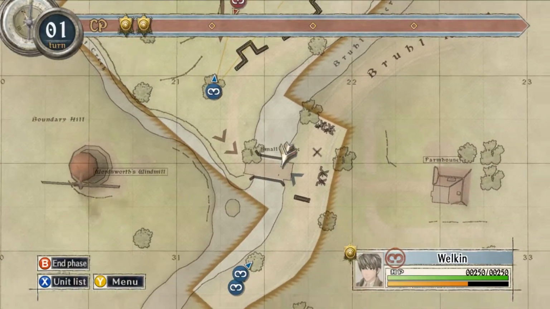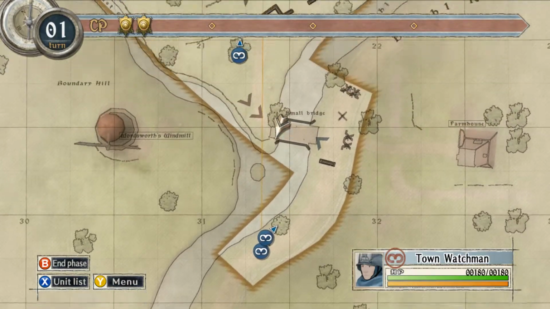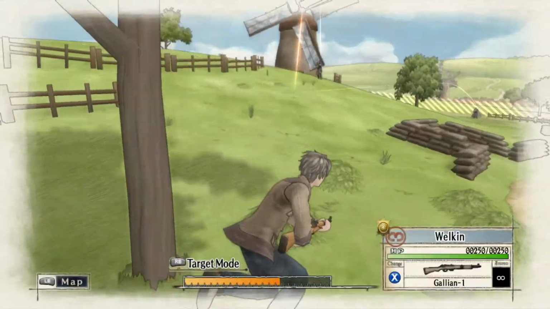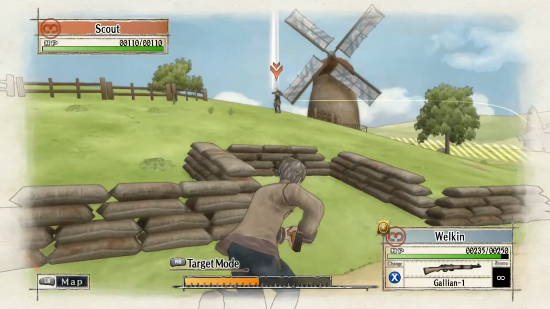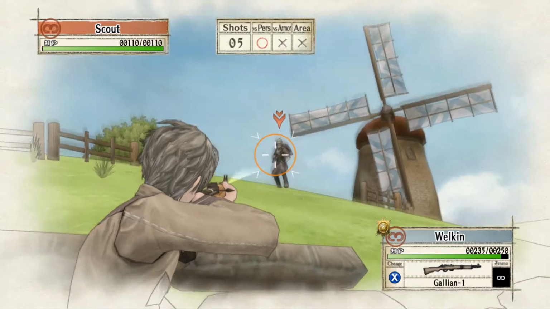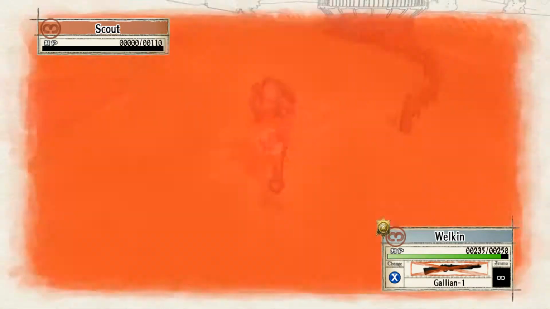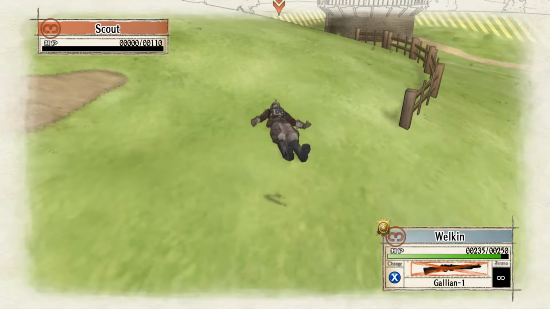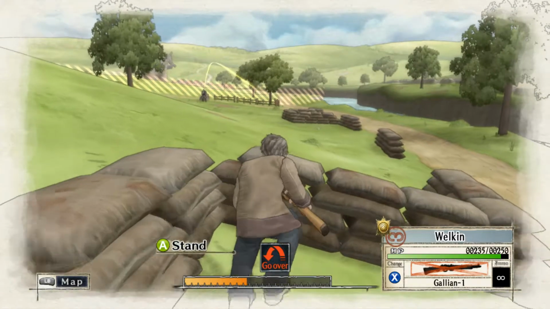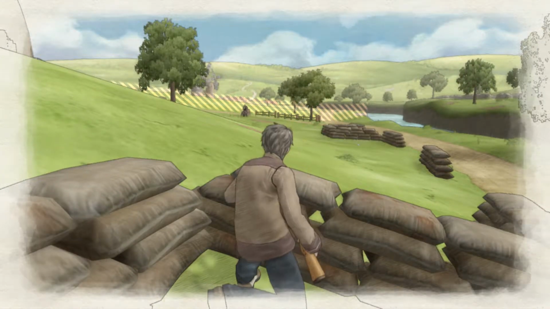So I could jump over and control Alicia, or that guy. I want to go back and control Welkin. Here we go. So I can move him here. There we go. We are quite close. We are aiming. I'm going to fire. Yes. 2 headshots. Yes. And I'm going to keep him here while I switch to dragging Alicia along.